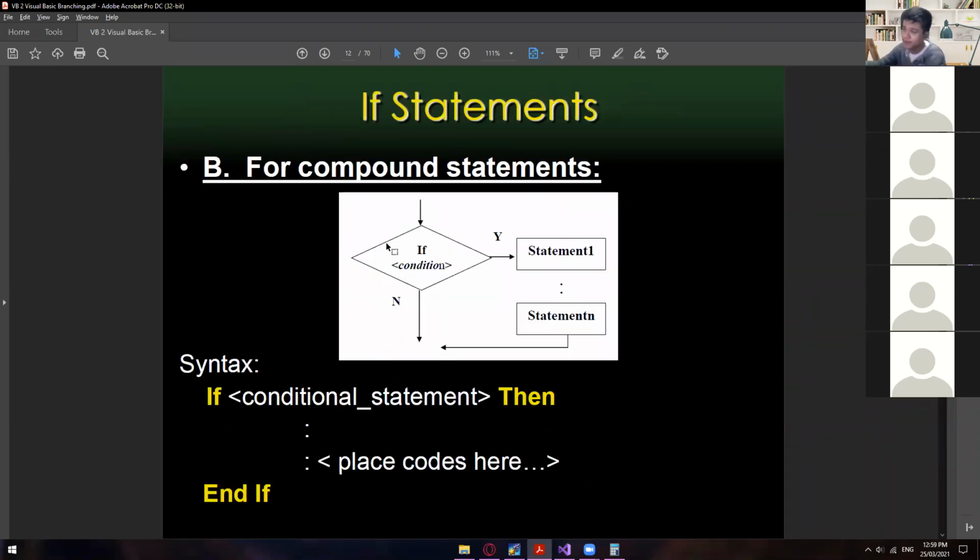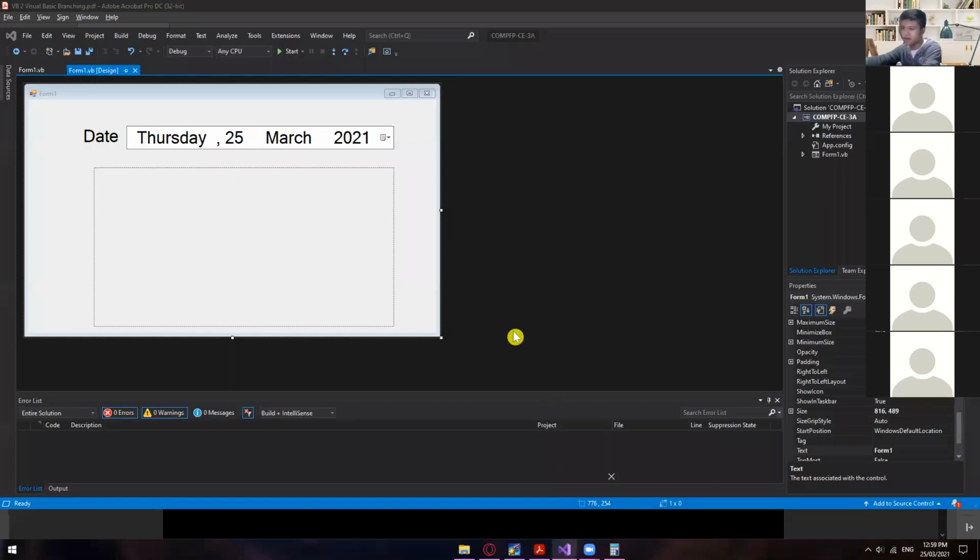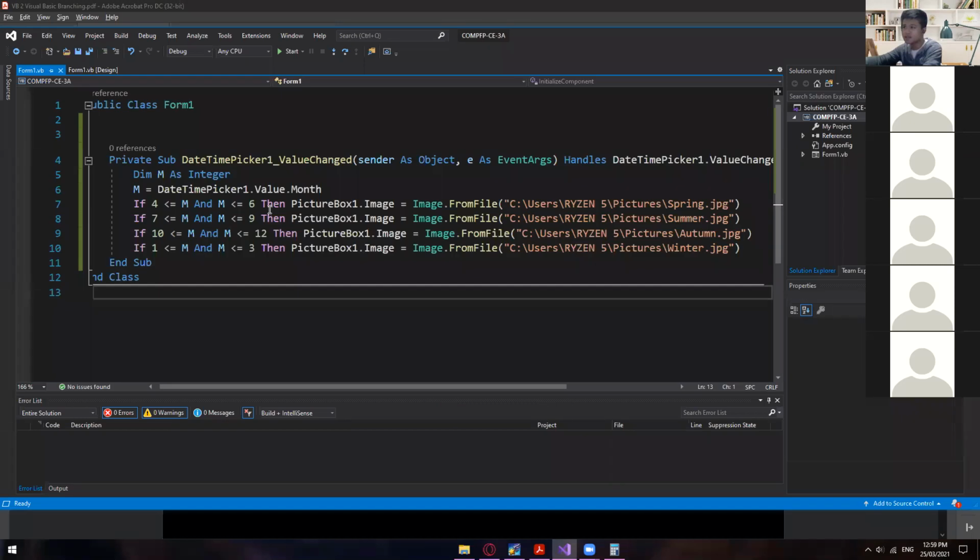We have here another syntax for if statements. Before, we only had one condition and then one statement. But actually, you can have one condition and as many statements as you want. If you go back to our code, it only starts with if and then, so there's no ending point.